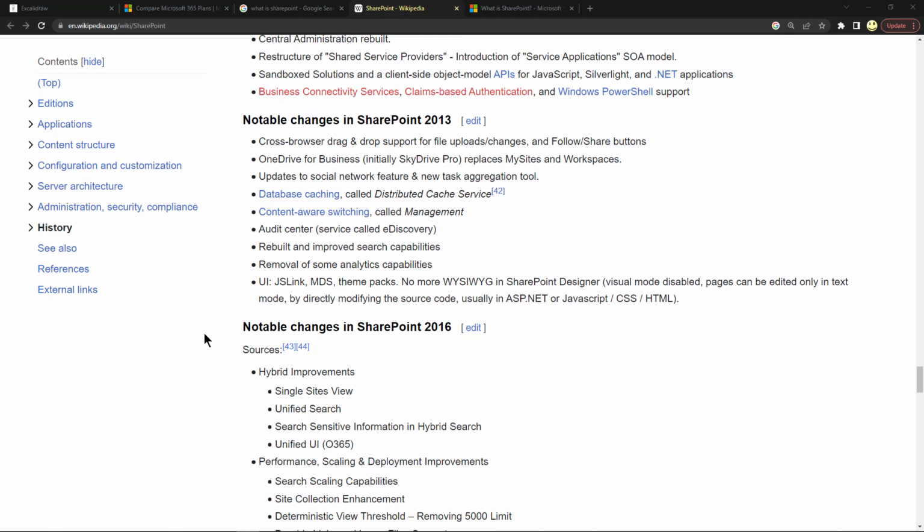Notable changes in SharePoint 2013: cross-browser drag and drop support for file uploads and follow and share buttons, OneDrive for Business, updates to the social network feature and new task aggregation tool, the audit center called eDiscovery, rebuilt and improved search capabilities.